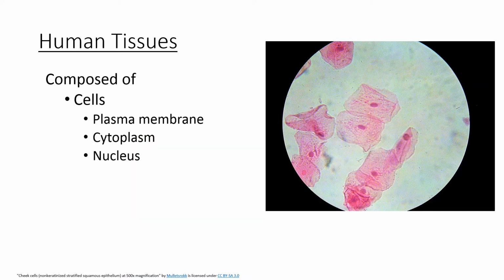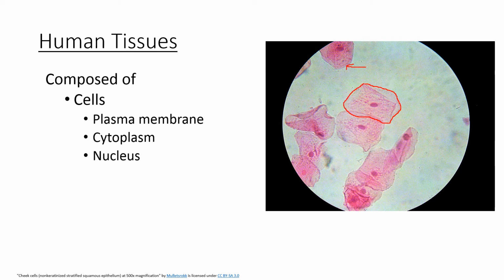If you're in this class, you've talked about cells, and you should have seen some in a book or maybe on a slide under a microscope. But let's review them super quickly. Cells are the smallest unit of life. There are trillions of them in your body right now. And every cell at some point has three components. A plasma membrane, which is kind of like the outer border of the cell. It's composed of phospholipid bilayer plus protein, and its main job is to control what enters and exits the cell.